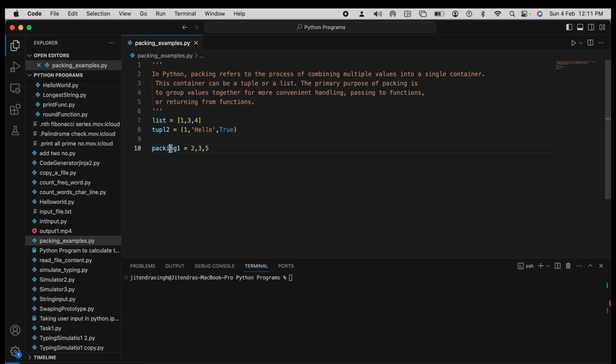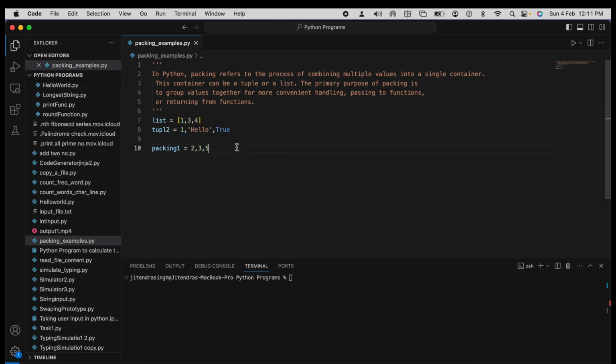Okay, so this will be the type of tuples. Suppose we are assigning multiple things like that, so by default it's converted to a tuple. If you know the concept of tuples, you can generally define tuples this way, or you can also call tuple. This way also you can do it, and also this way. So these are three different ways available in Python to define tuples.